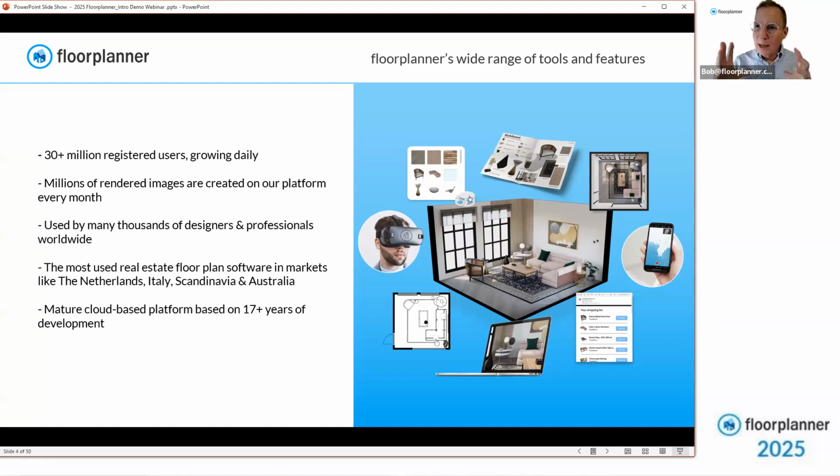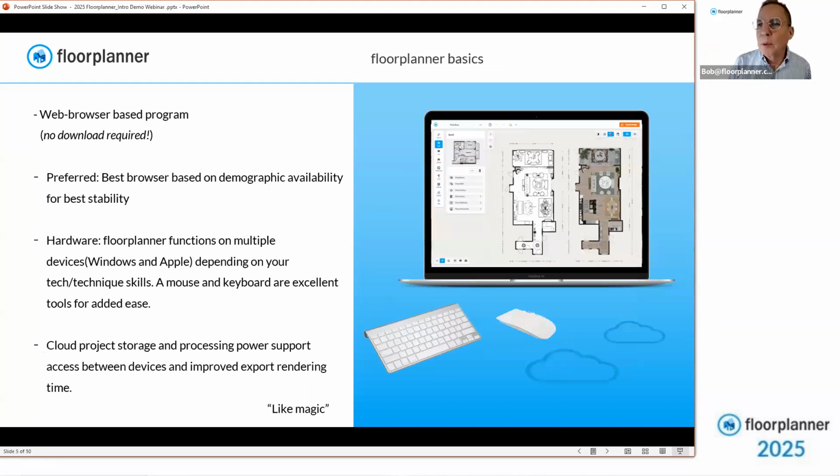Great way to capture as-built information on site quickly. In my days, of course, taking tape measure and laser measures and graph paper, yeah, a little laborious to do so. So the new technology is truly awesome. Again, there are additional features inside Floorplanner for sure, yet we talk about them more in our advanced tools webinars. So for right now, we'll stay with the intro for today. Some basics about Floorplanner as a platform and how it functions.